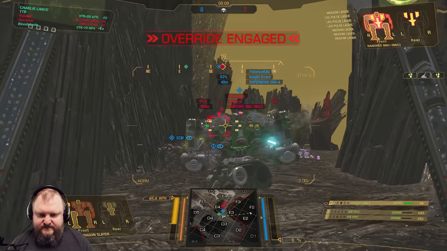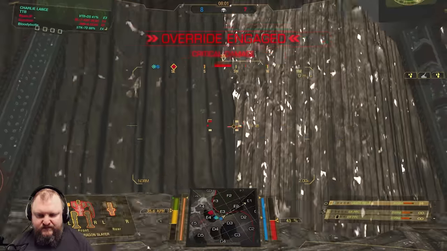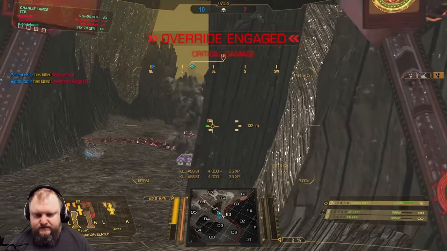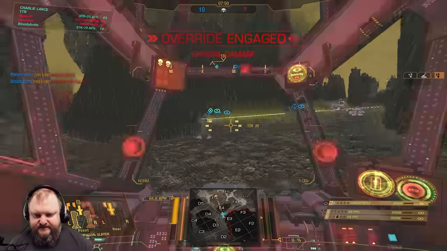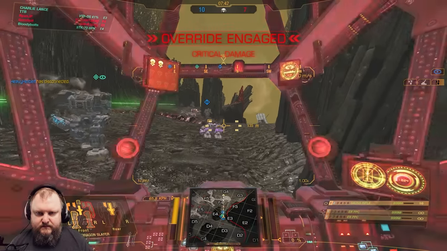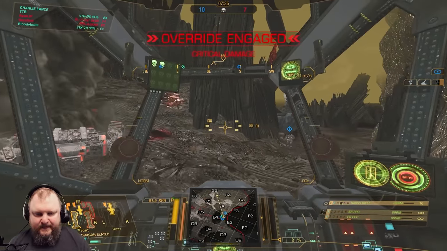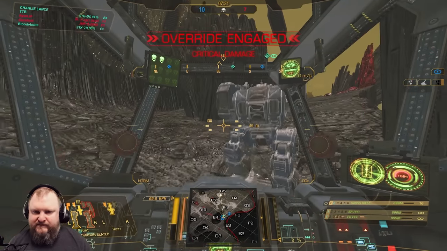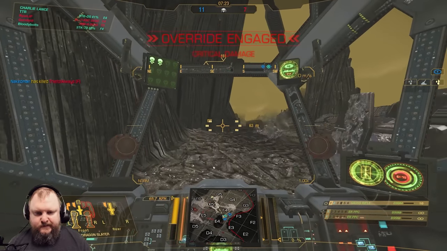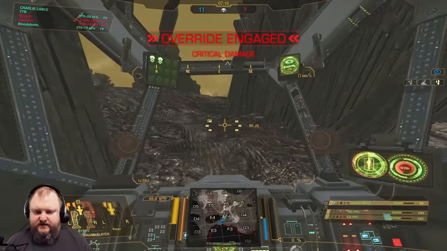Is he Lurms? He's Lurms, I think. New target acquired. Center torso, critical damage. Left torso, critical damage. We've almost got target destroyed. Clean up the survivors. Okay, two left. Wherever they went. Yeah, that's one of them. Why are you running? No, he's dead, Jim. So where did the last guy go?